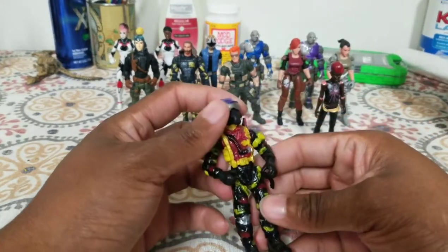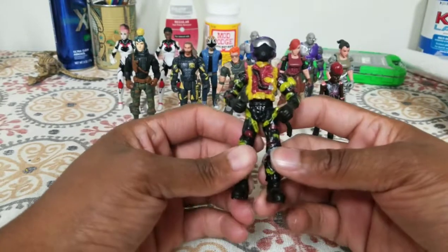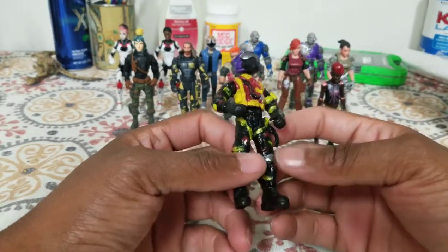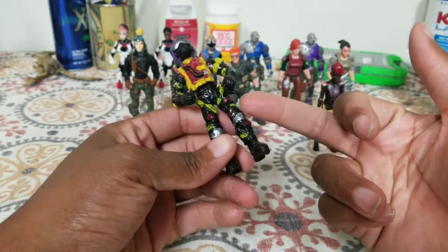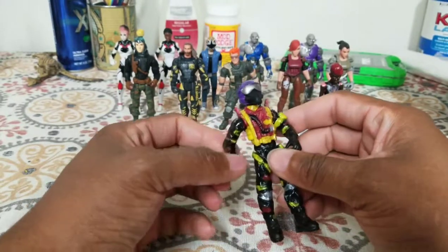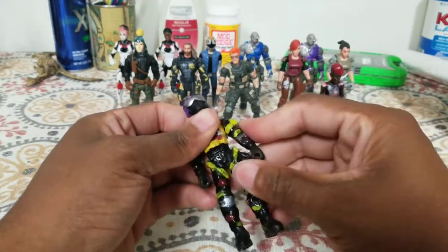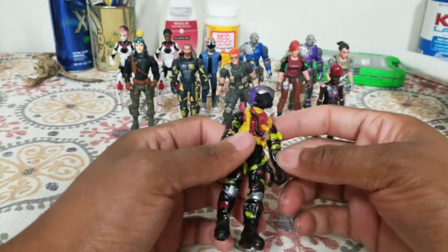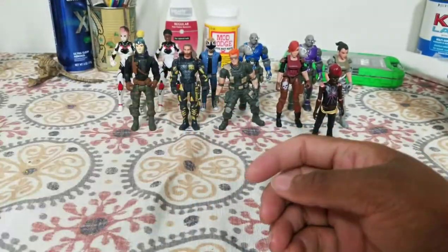This is probably my least favorite custom. I don't know why. Just because I don't like how glossy he looks. And I thought I was doing something special with his camo, but I sucked at it. And I would like another stab at this guy. He has a special place in my heart for being the first, but with him being the first, he's also my worst. So there he is.